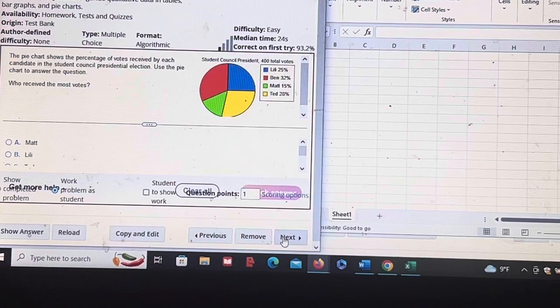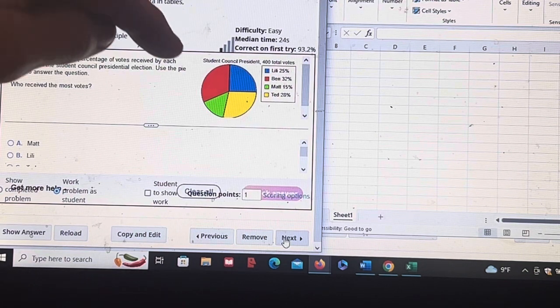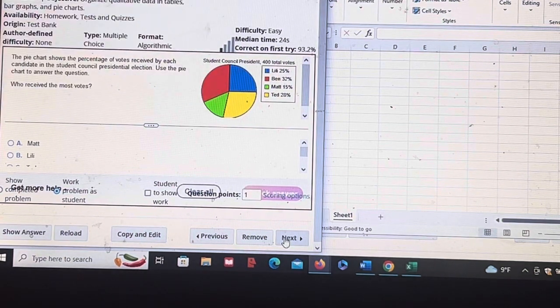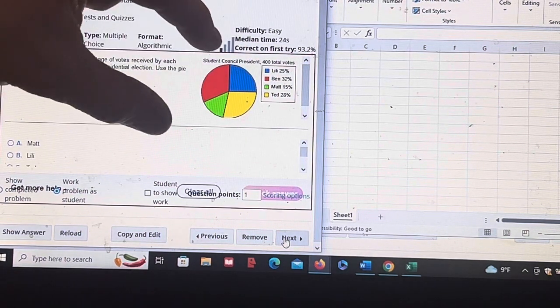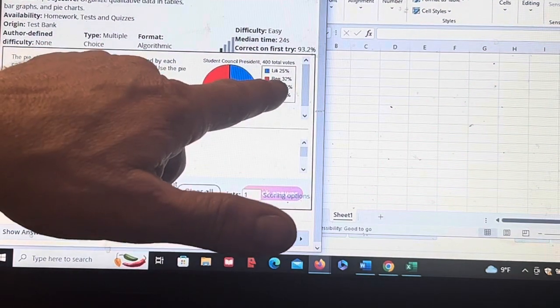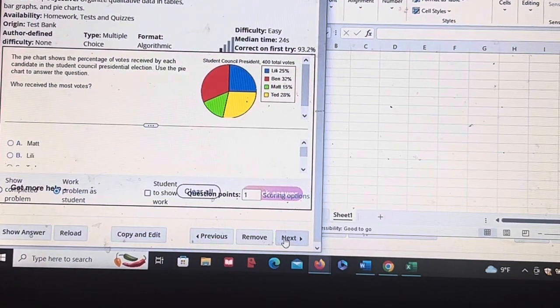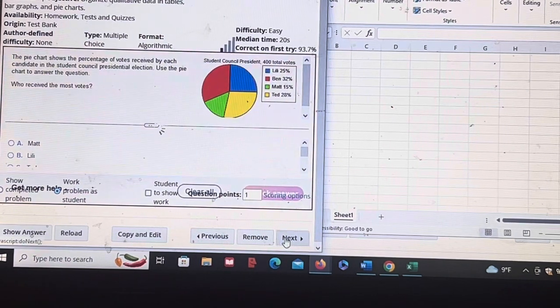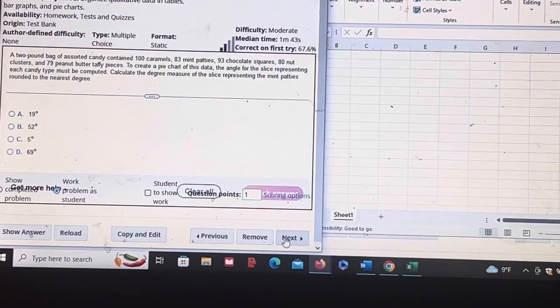All right, now here's a circle graph, or a pie chart, they call them. Basically you've got 4 different pieces to this pie, which means you have 4 categories. And the bigger the piece, the bigger that category is. So like here you can see the red is the biggest. That's Ben. He had 32%. And that's what this is asking, who received the most votes. It looks like Ben did, so that's pretty easy to answer. And there's a couple of those.